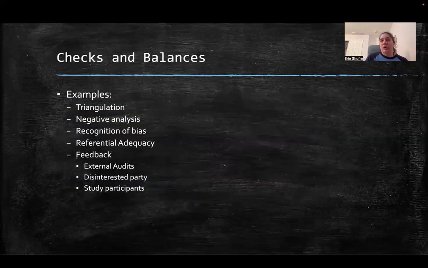Checks and balances. So once we've looked at the method, right, and we've looked at, does it fit with what we're looking for? We also want to look at, did the researcher employ any checks and balances? Again, just like with the methodology, there is no one size fits all answer here. What we're really looking for is, does the researcher have some sort of guardrails on their research? And do those guardrails fit with what they're looking to do? So this is not an exhaustive list of all the possible guardrails out there, but it's a small sample.